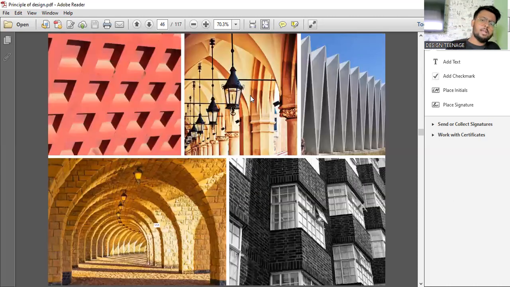Okay. Now, here are a few other examples which show a clear view of rhythm: things are repeated at a certain interval, and it shows a clear signification of a particular rhythm. For example, over here, the windows are not in one line, but how the orientation has been placed: two windows over here, the second one will be over here. Then in the next set again two, like how bricks are laid, in the same format. So everything is following a particular pattern.